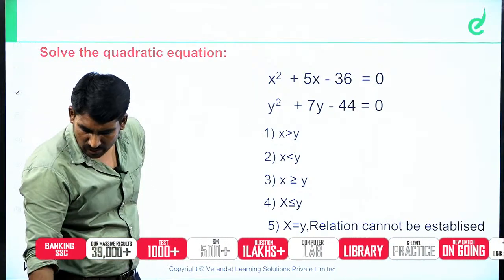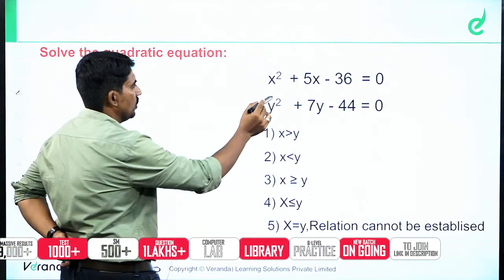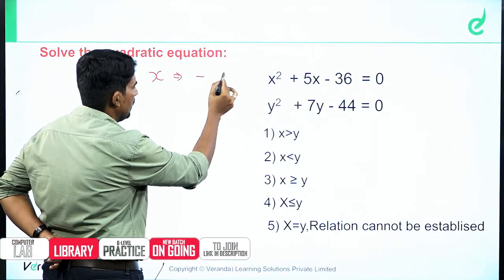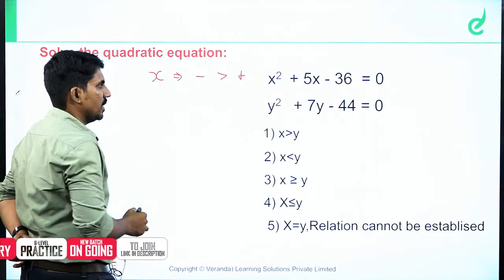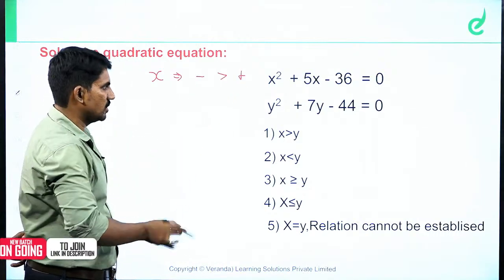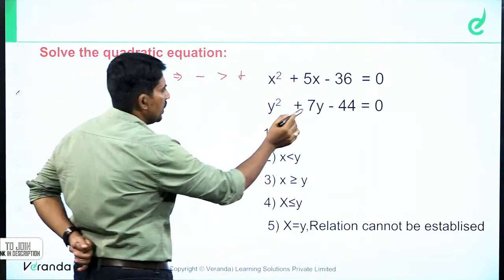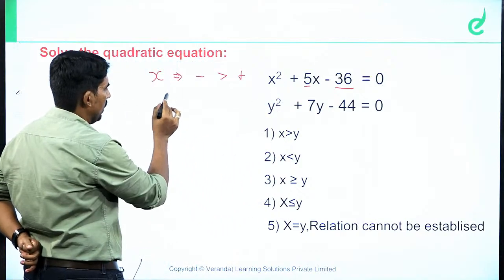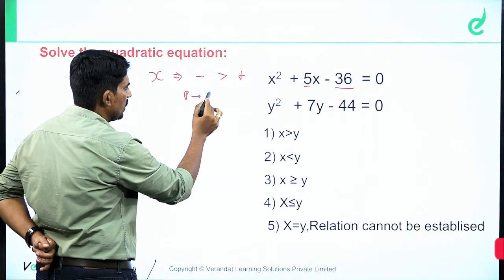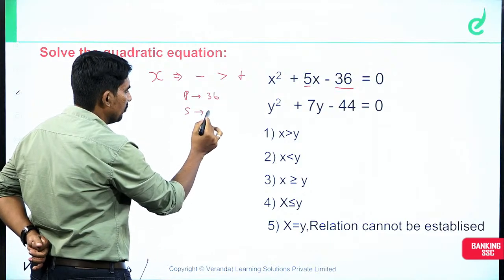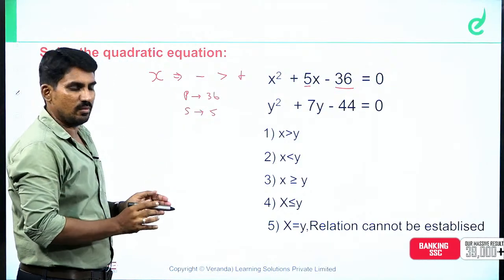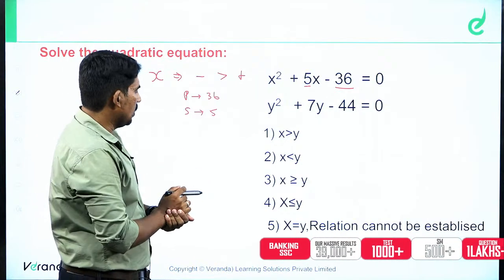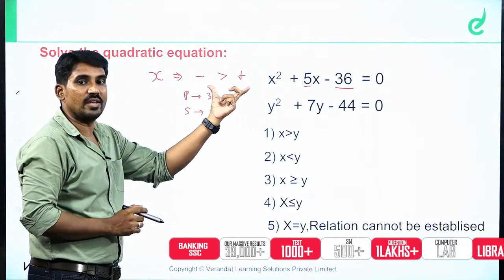So the same logic we can apply. One root is plus, one root is minus. Therefore x root is nothing but minus plus. Minus is greater: greater number minus, smaller number plus. Okay, right? Now here the product is 36 and the sum should be 5. Now here don't waste time checking 2 plus 3, 1 plus 4 like that, because here the roots are negative and positive.